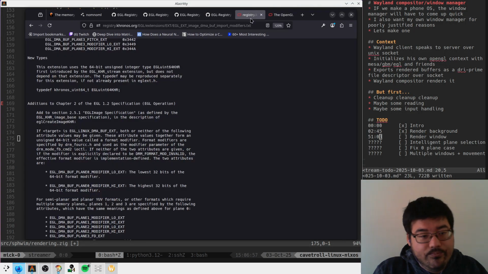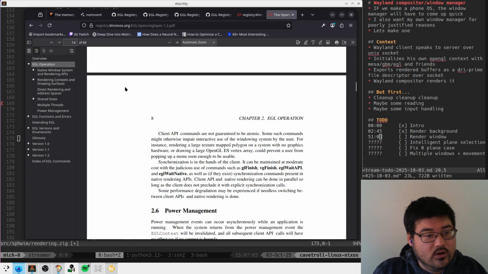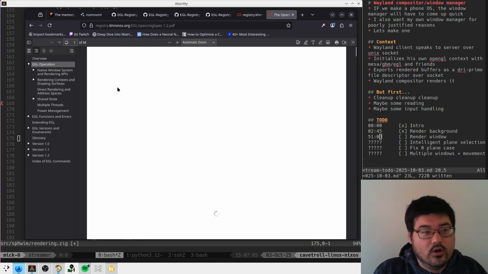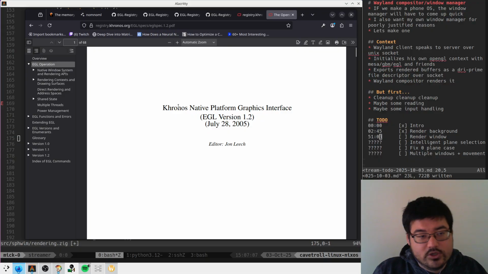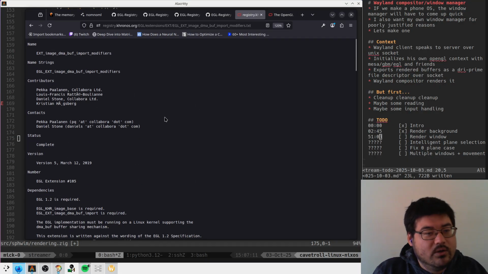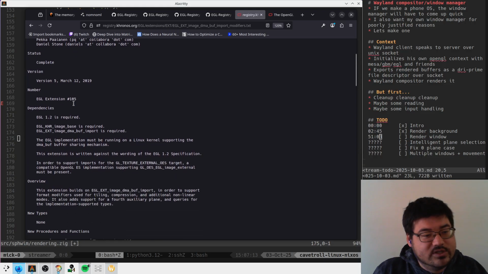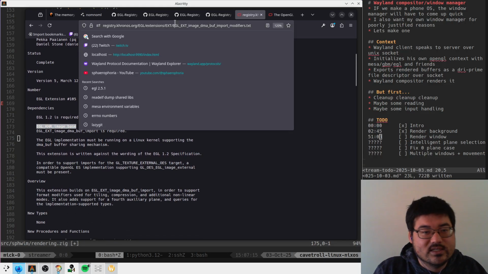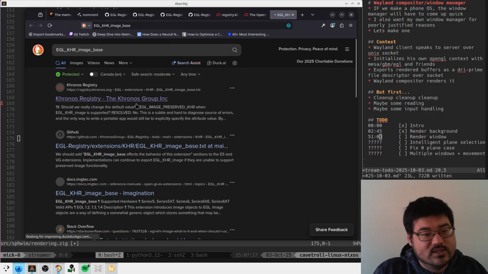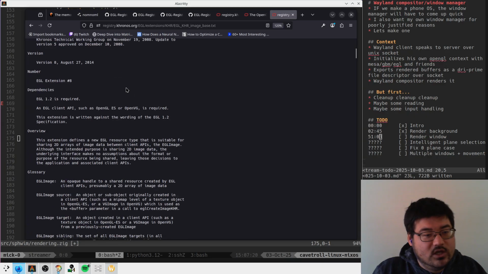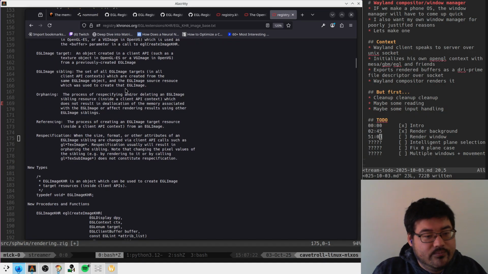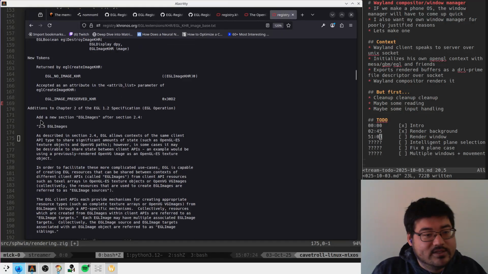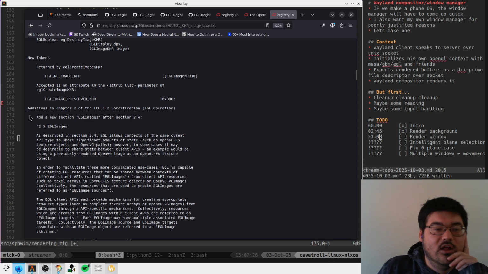Nope. EGL specification. Operation. What version is this? Version 1.2? Oh, this relies on something else though, right? So maybe this is where this thing goes. EGL image base. So he probably adds 2.5 EGL images.